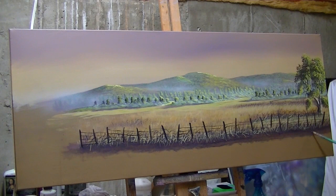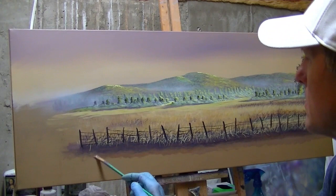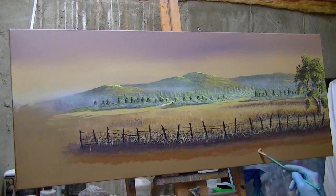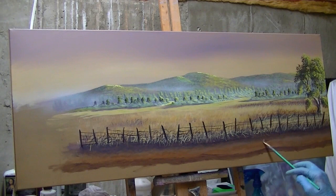And just bringing in, I'll slowly start bringing in those shadows a little bit, bringing in some of the road, using a lot of my umber and sienna colors, and just kind of scrubbing this on here. And I'll also bring in a lot of my purple shadow mixture, and that'll become the road.